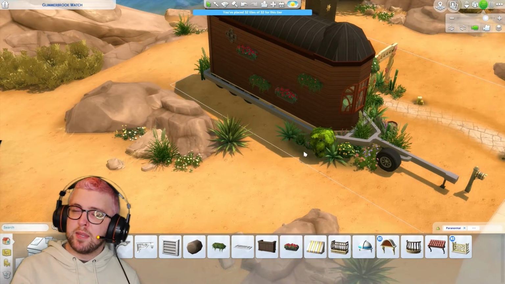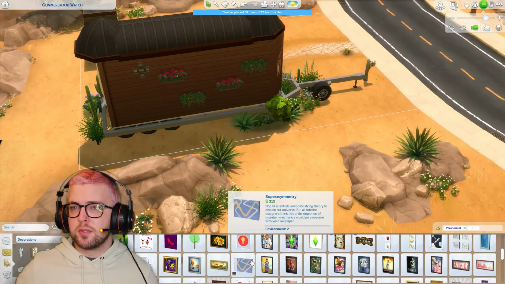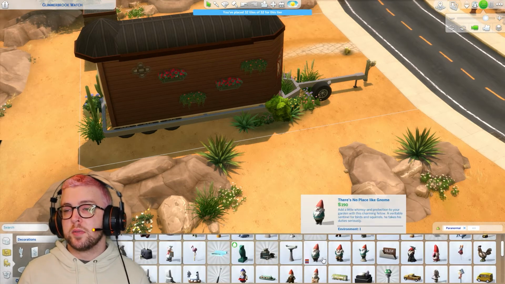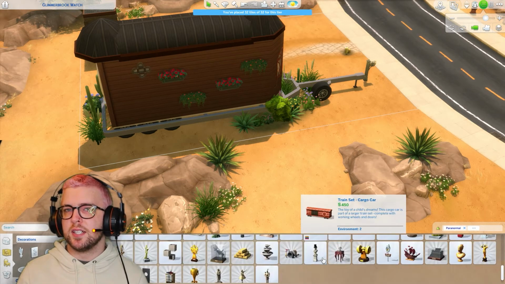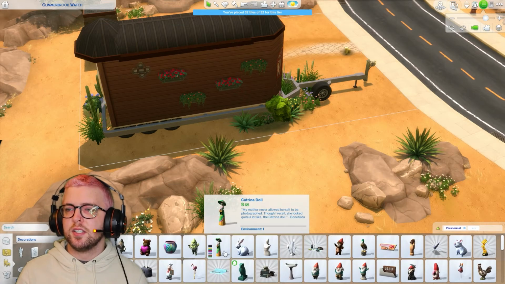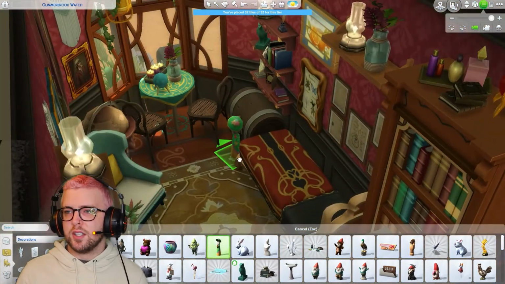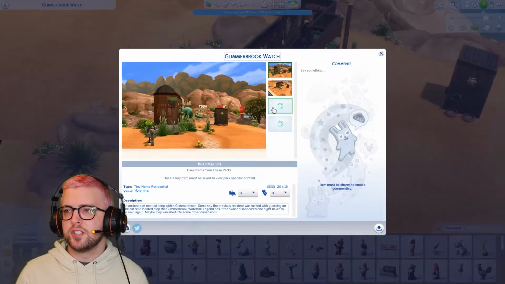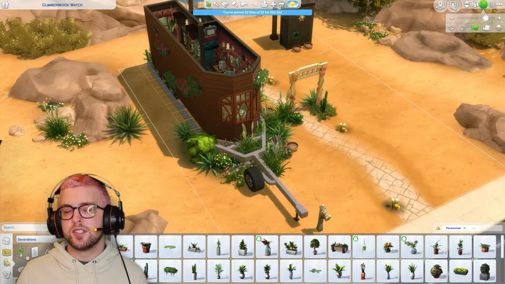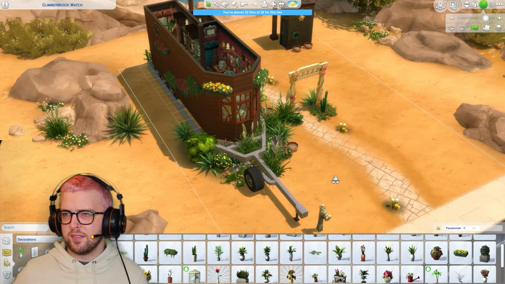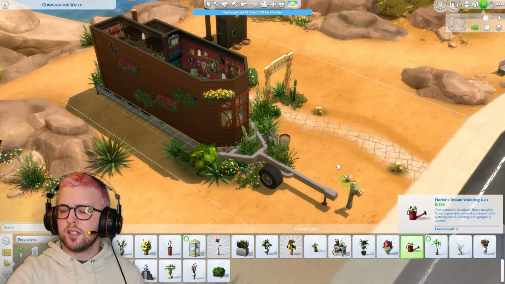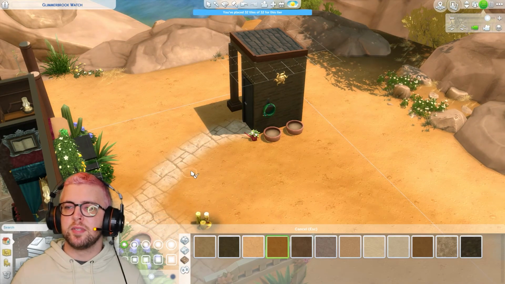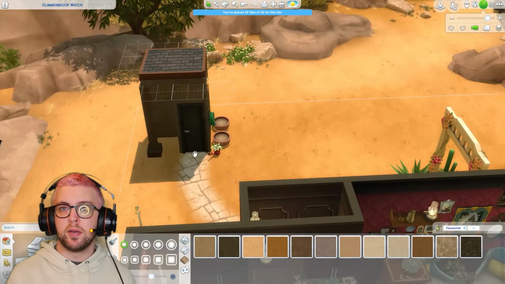I always forget about the back of the builds as well, so I just wanted to add some stuff around the back, because otherwise I'll swing the camera around every so often and forget that it's not actually decorated. So I just whack some stuff down. Honestly, now I can't remember what I'm doing because I feel like it's pretty much finished. Oh, there we go, it is finished. So I think I then save it to the gallery. Let's have a little look. No, not quite finished. Obviously me being a little bit pedantic is making everything try and look perfect.